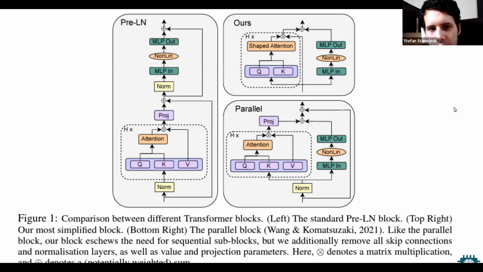And one final thing, you may have noticed those skip connections. This just means that we're going to add the original input to the output of this whole multi-head attention plus projection operation. And similarly here, the output of that then goes straight to the end, and it's added to the result of performing those multi-layer perceptron operations. So yeah, any questions there?